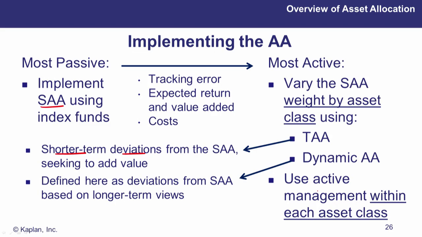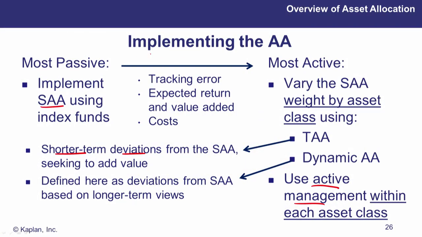The most active approaches would also use active management within each asset class. That's not just changing the weightings, 40% equity, 10% bonds, but that's looking at individual securities within that asset class and actively chopping and changing. Individual security selection, a much more important part of active management, trying to squeeze extra returns out of each individual asset class. In reality, of course, those are two extremes. Okay, so in reality, most investment approaches will be somewhere along this spectrum. Okay, so there'll be a mixture of index-based funds and maybe a little bit of short and long-term deviations as the investment manager deems appropriate.